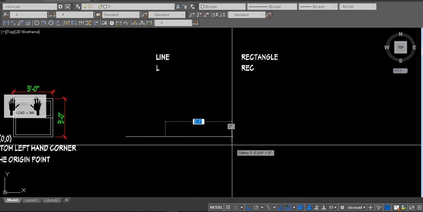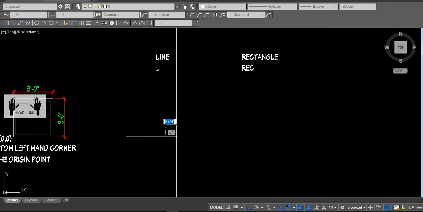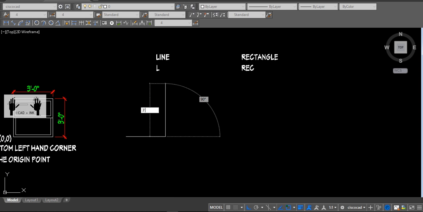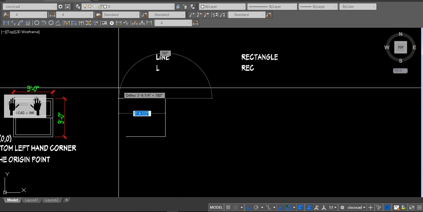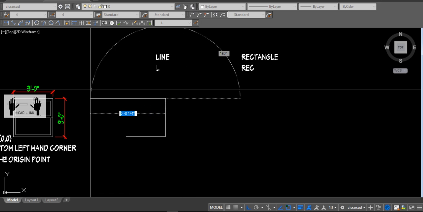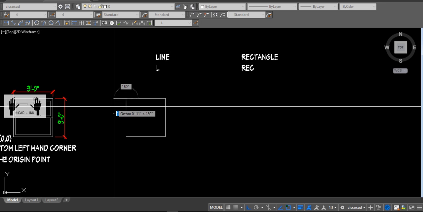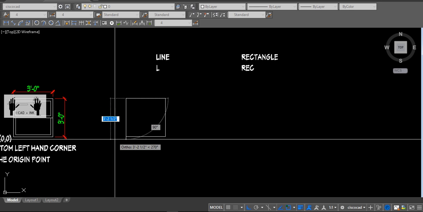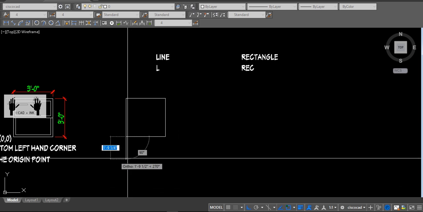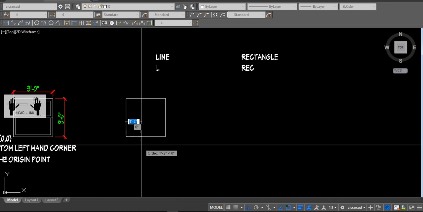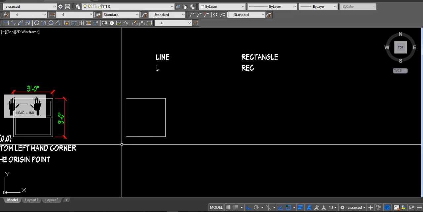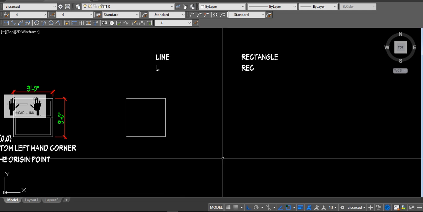Now move your mouse up, type 3 feet. Move your mouse to the left, type 3 feet. Move your mouse down and type 3 feet. And when you're done with the command, we've made our square. You press the space bar one more time to exit the command. There's your 3-foot square.